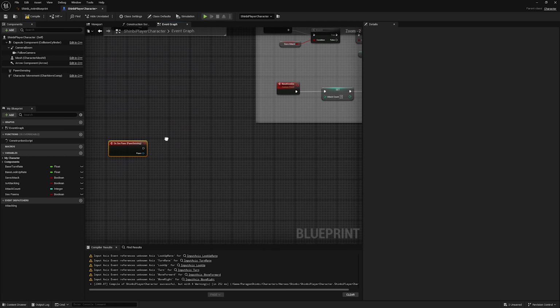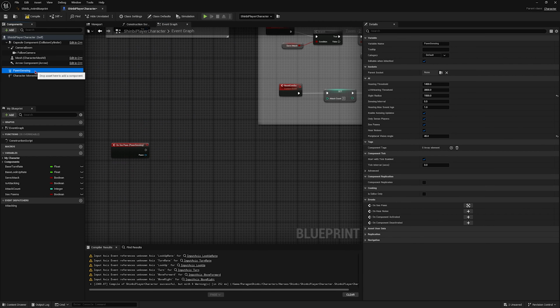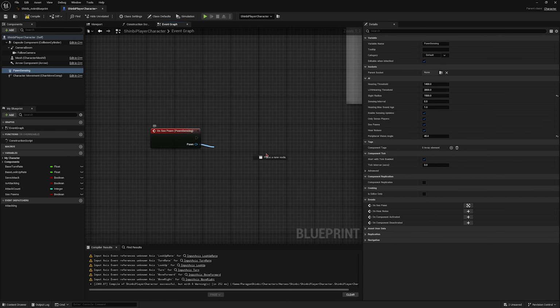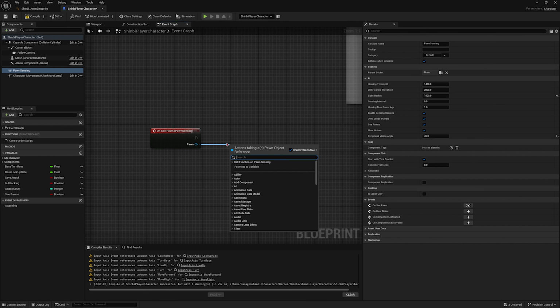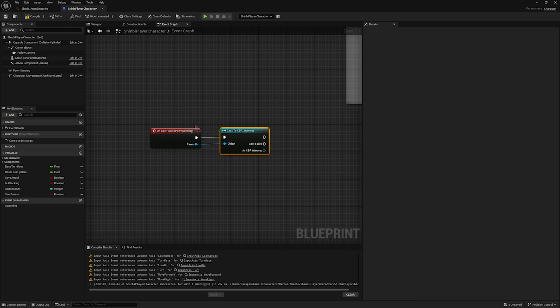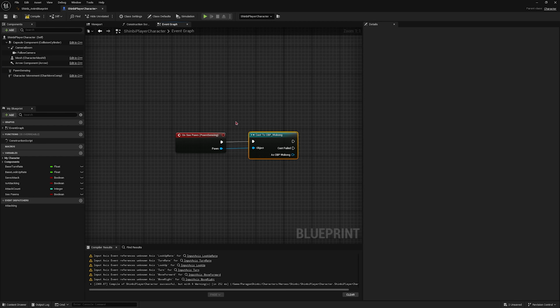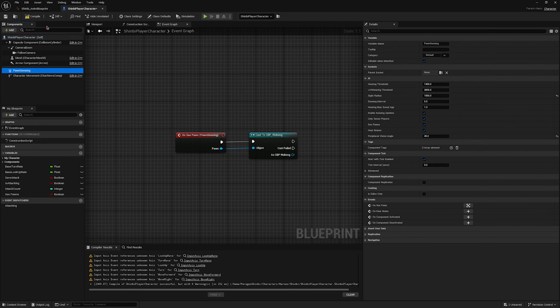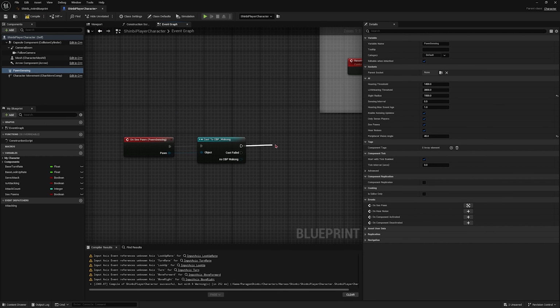As I said, the pawn sensing will give the actual sensing of this character. It will convert the basic character to an AI character. Now the pawn will be our character which I want the AI to sense, which is my Wukong character. So cast to my Wukong character. By casting, we are telling it that the seen pawn is my character. So it is sensed by the pawn sensing, and when this is happening, I can execute something.